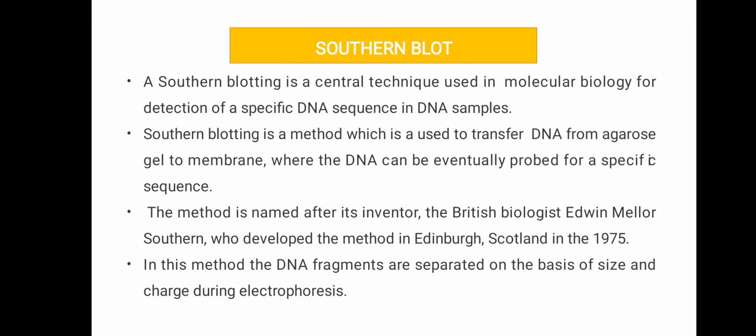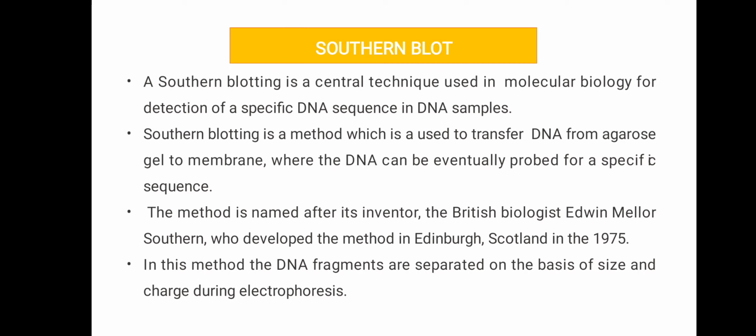Next technique is Southern blot. Southern blotting is a central technique used in molecular biology for detection of a specific DNA sequence in a DNA sample. It is a method used to transfer DNA from agarose gel to a membrane, where the DNA can eventually be probed for a specific sequence.